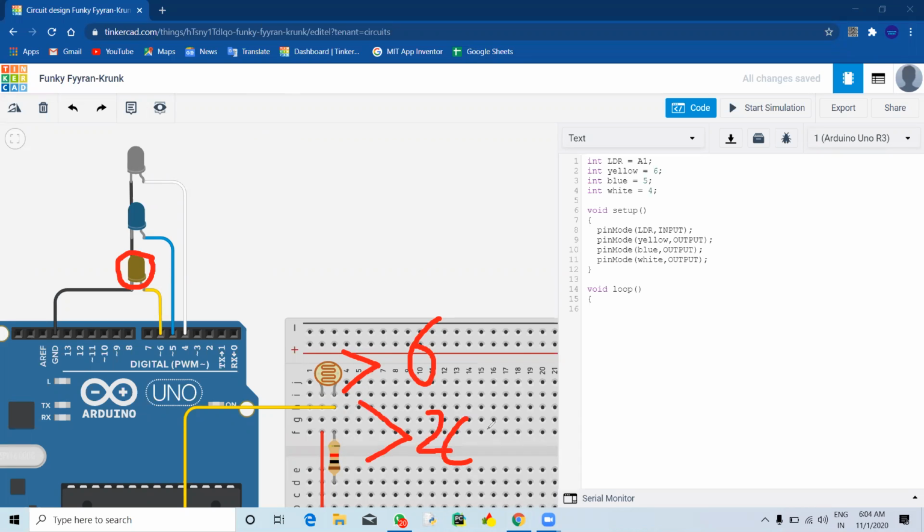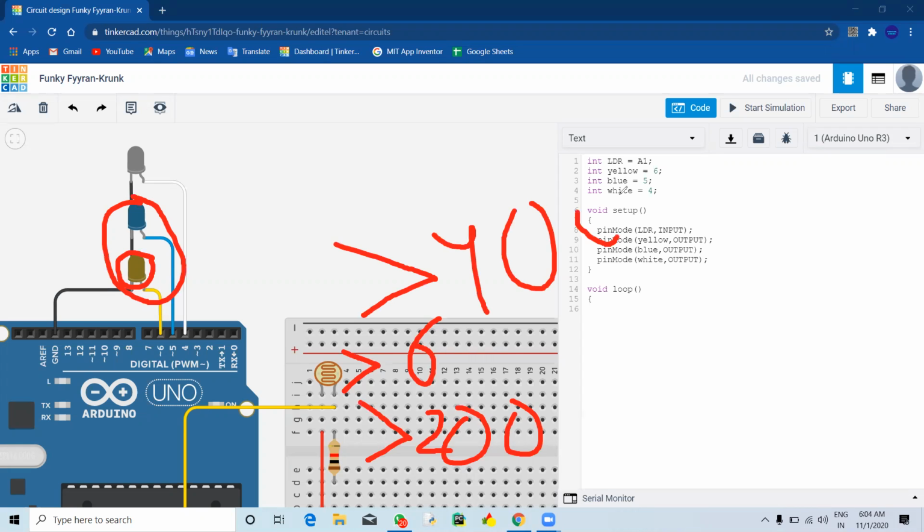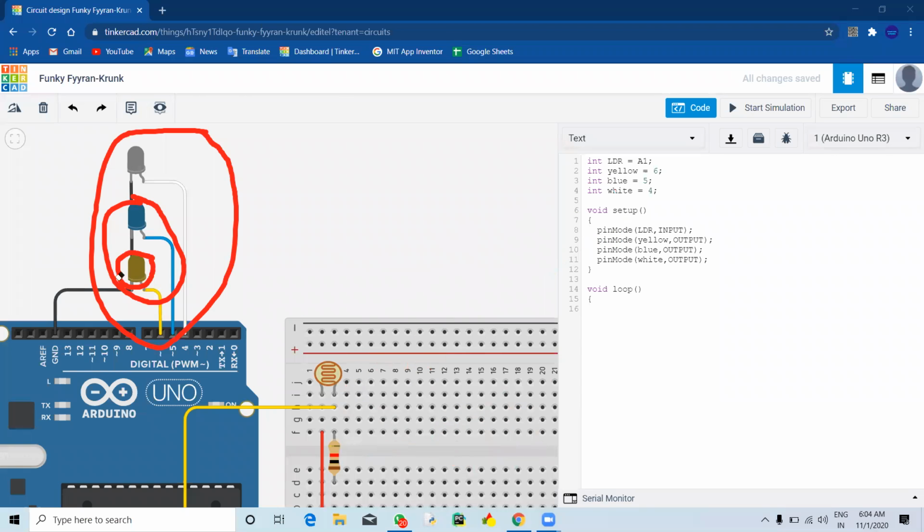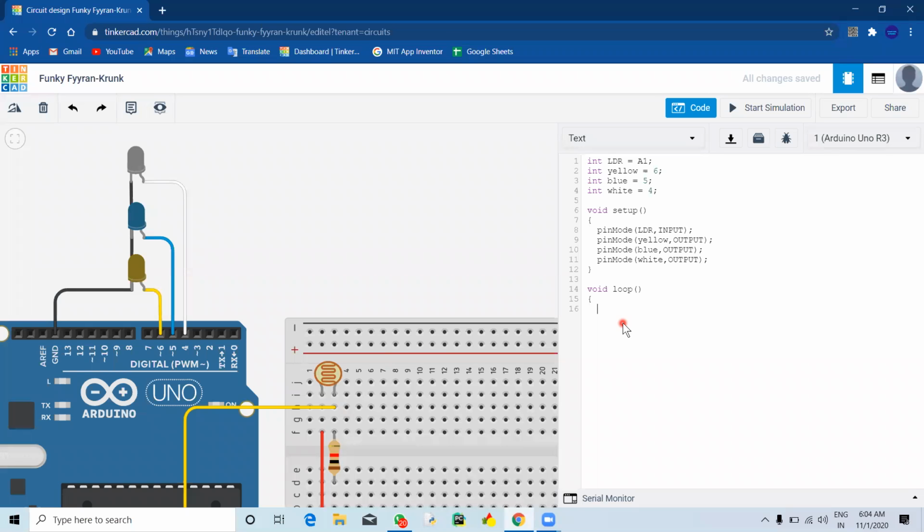When the value is more than 200, then these two should glow. And when the value is more than 400, then all three should glow. So this is our task. Okay, so let's do it quickly. So for that, we will have to use a condition named if else.